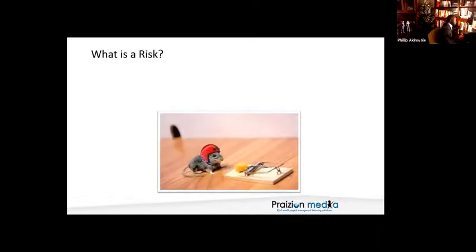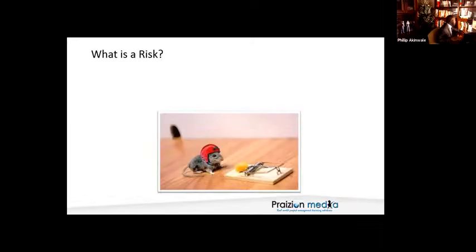From the mouse's perspective, the negative risk is all the things you've described. Death, being caught in the trap. But from your perspective as the expert called in to take care of this mouse, your negative risk is different. Same picture, but different perspectives to the scenario at hand. To your competitor, it's you getting the deal. That's the negative risk. To you, the negative risk is not getting the deal.